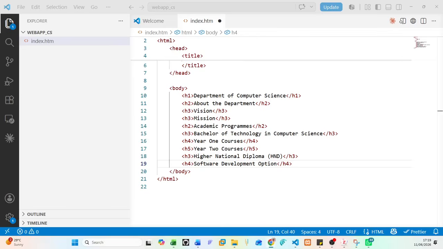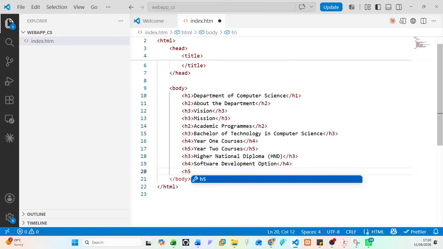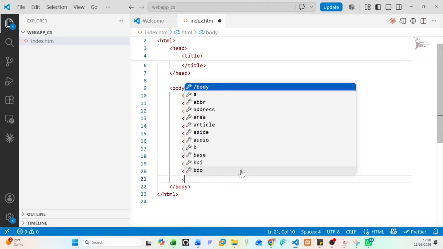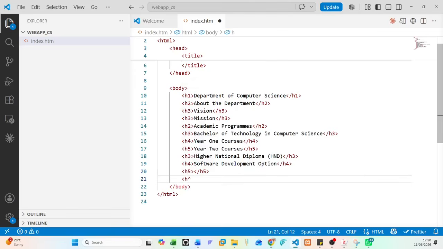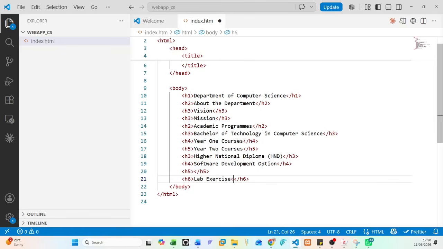So the lab activity, you can demonstrate with maybe heading 6 in there, or let me see, heading 5 for the lab activities, or heading 5 for maybe you want to focus on any other program under the software development. And maybe I can put the heading 6 in there as the lab activities. So for the heading 5, I can put maybe programming language.